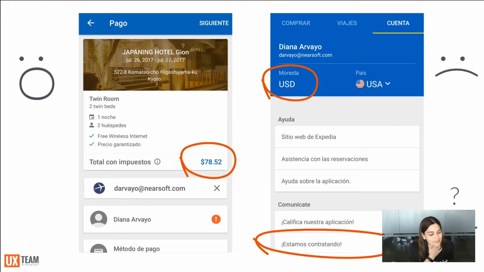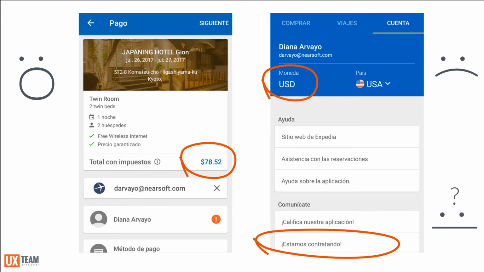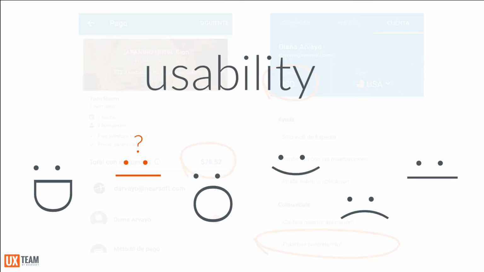But at the end, the usability phase that we put for Expedia was, as far as effort is concerned, totally confused, because at the beginning Expedia speaks to me in a language, the default country was another one, and then they are offering me a job opportunity. So the entire experience was not efficient, not consistent, and it was poor and slow.